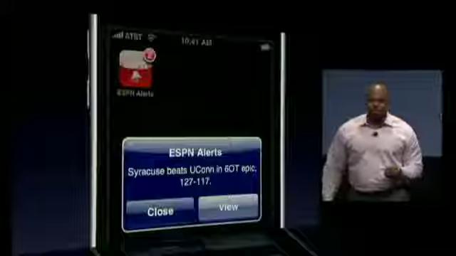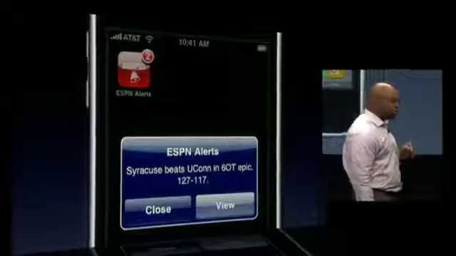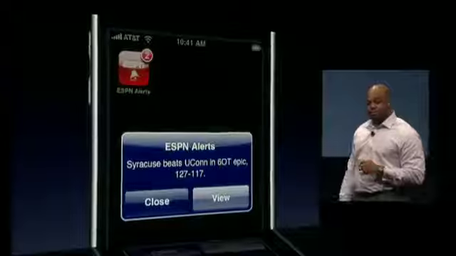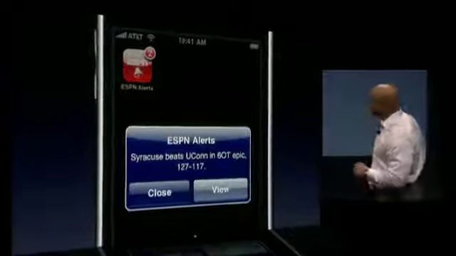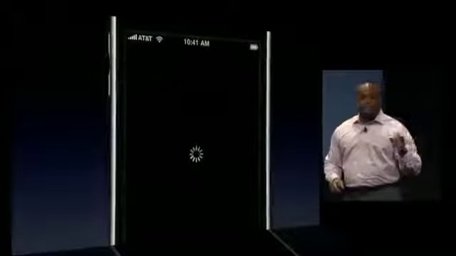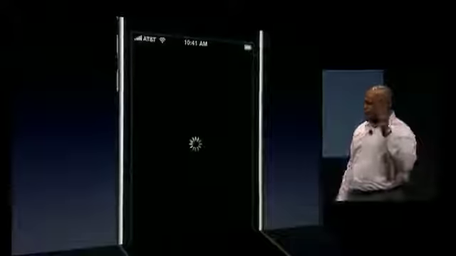So, using the push notification service, we're able to play the tone that you just heard and update the badge number on our application. So let's see what's going on. Now, the video you're about to see is actually the highlight from the Big East game from last Thursday between UConn and Syracuse that went to a historic 6 overtimes.